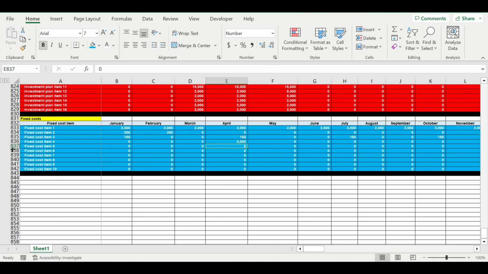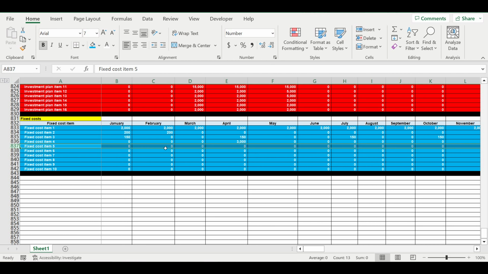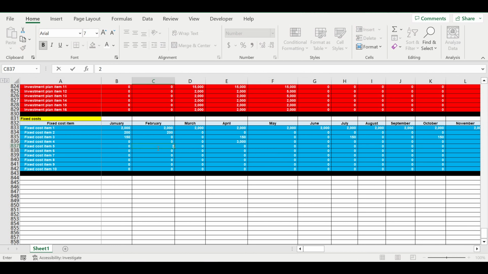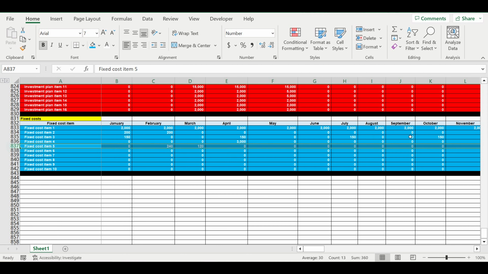These costs may be paid only in February, April, and October.